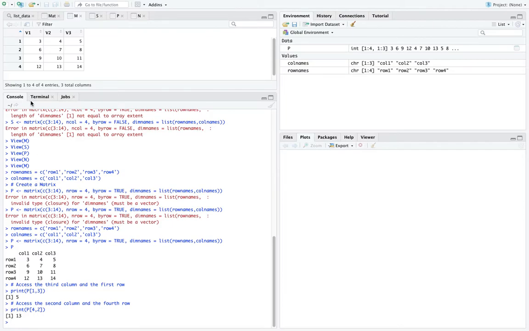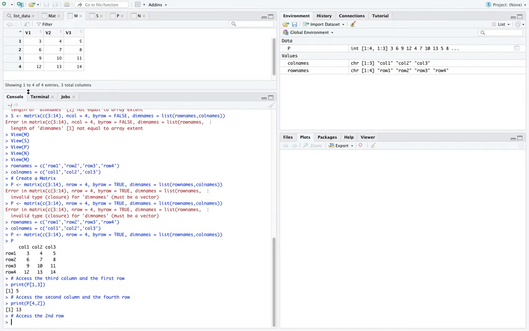Fine. Very good. So what if I need only to access the second row? I don't need to access any column. I only need to access the second row. So what I will do is print P of what I want, only the second row. That's it. 2 comma nothing else. So only the second row and no columns.